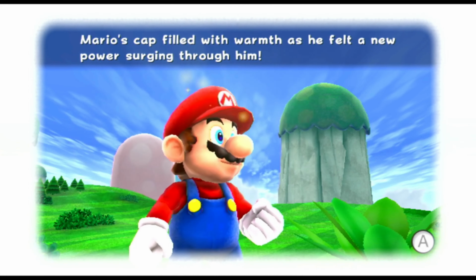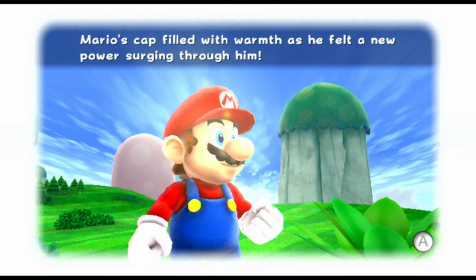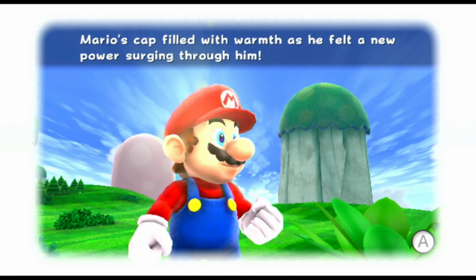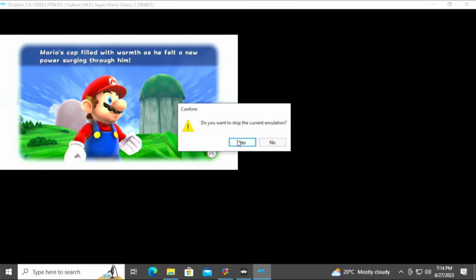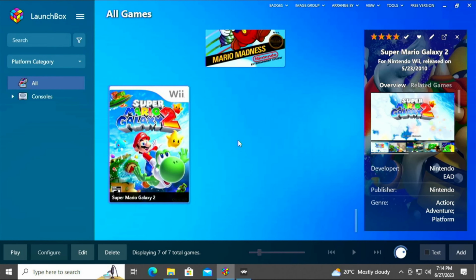I'm not sure why the audio is glitching out like that. I did just overclock the snot out of this machine, so maybe that could be it. I'll have a quick look off camera and just check it out.